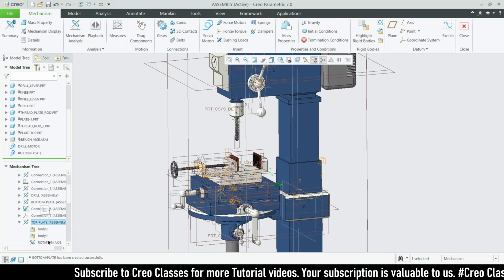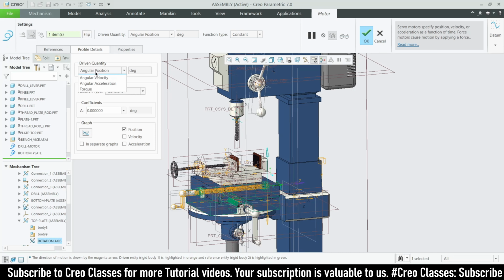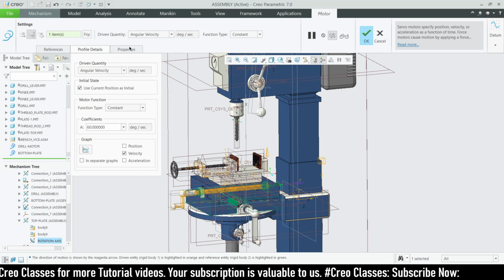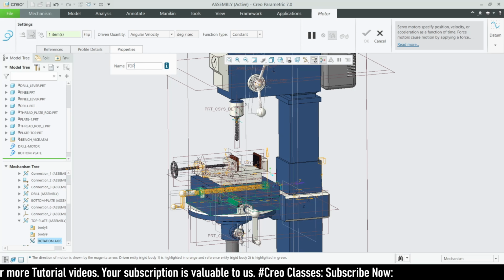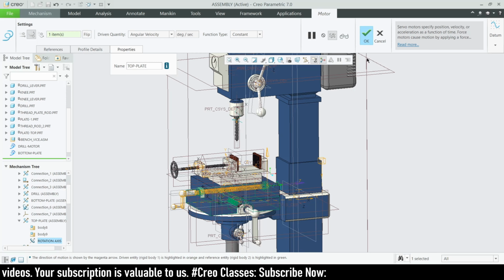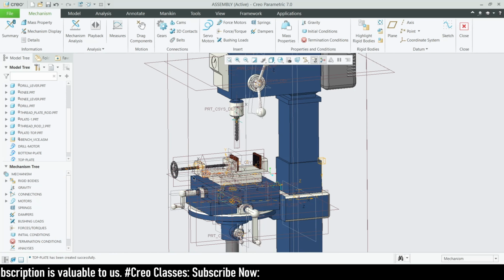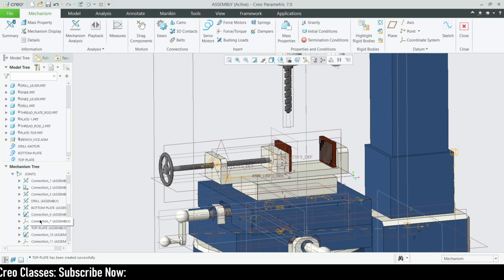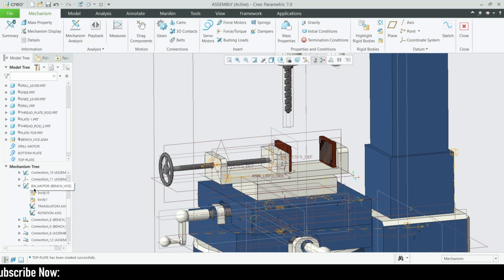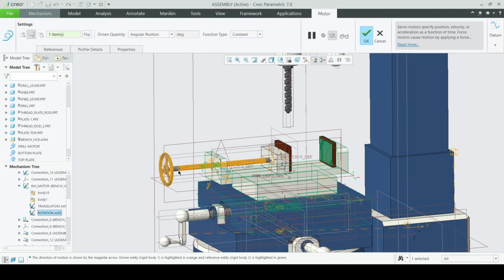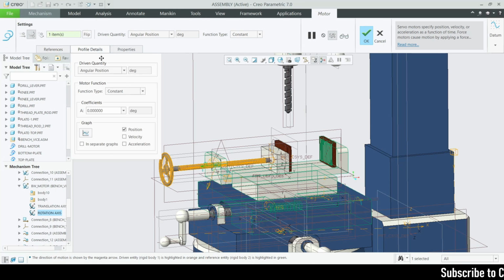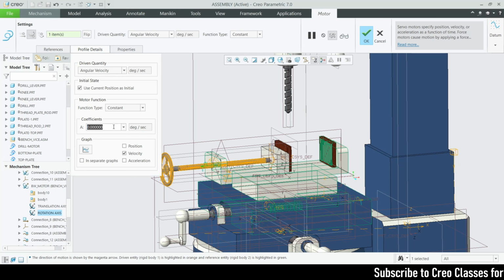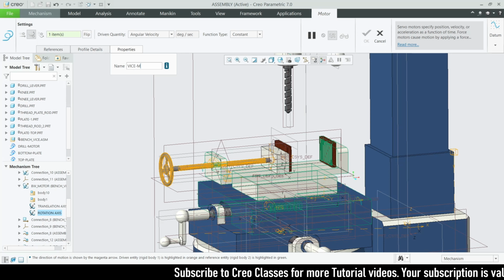So this is top plate assembly, rotational axis, servo motor, angular velocity 60 degrees per second, and here we have top plate, enter. Next, the last is our bench vise connection. So connection joint, and this is bench vise motor, rotational axis, edit. You can see which is highlighted in orange. The same angular velocity, I'll just increase this to 80 because it needs some faster motion. And we can name it as vise motor.